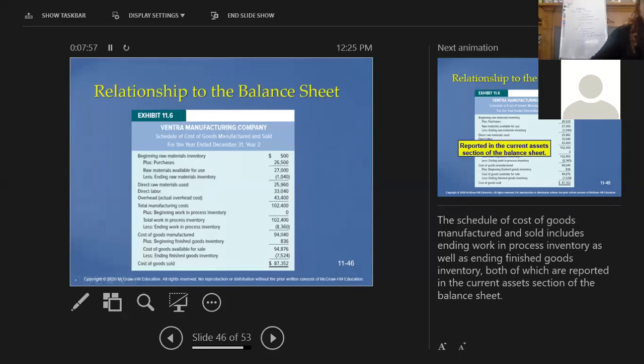Balance sheet. So if you are, let's say, a service company, you're not going to have any inventory really. And if you are a Walmart or something like that, all you're going to have is inventory, one inventory account, and what you paid for that inventory. If you're a manufacturing company, you have 3 sets of inventory accounts: raw materials, work in process, and finished goods. And that's what this is showing here. And so again, you use the same formula: beginning balance, add your purchases, subtract your ending balance to get those final numbers for each of those.